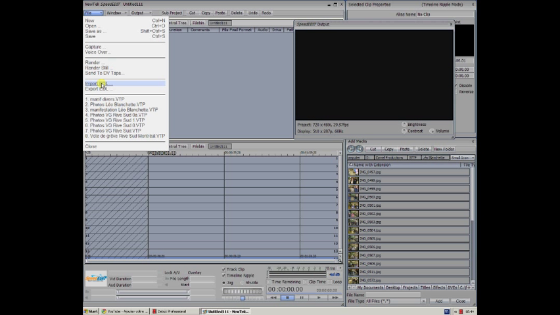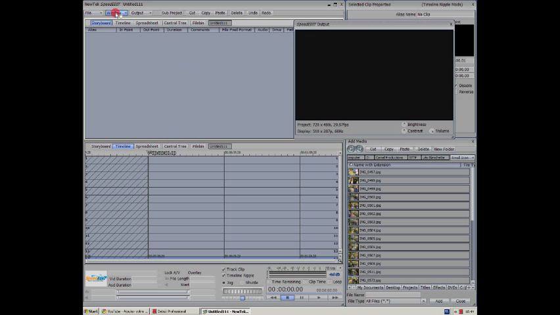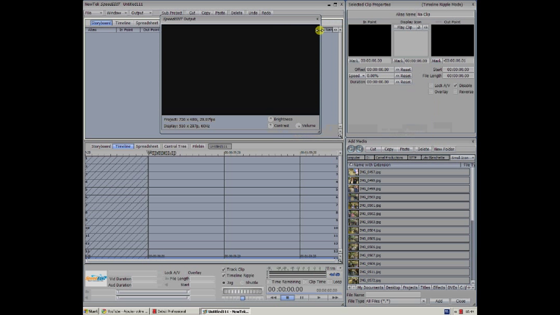Aside from that, you've got Import EDL, Export EDL. You've got the latest programs that you were working on, actually projects. If I close this, then you have your Windows tab: File, Add Media, which is this right here. You have the selected clip properties, which is this right here.